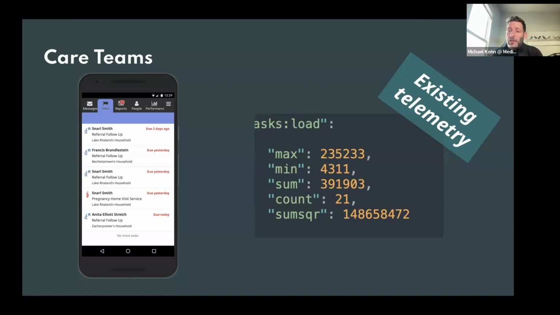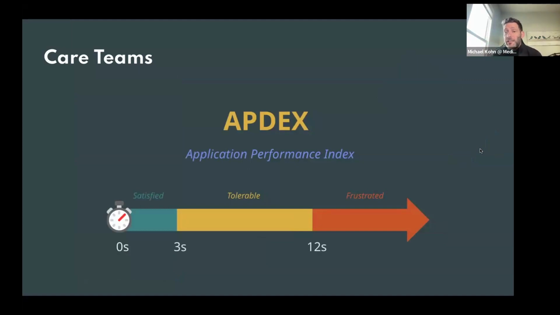So we wanted to work on a way to better understand system performance for CHWs. There's an industry standard way of gauging users' level of satisfaction with a web application, and it's called Apdex. Apdex stands for Application Performance Index, and it's based on measuring the response time of web pages.